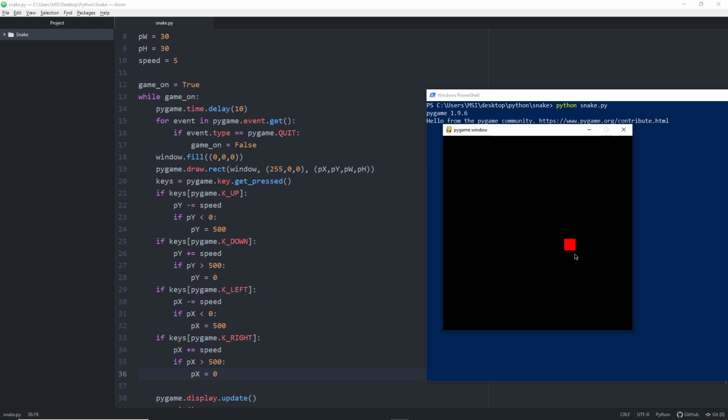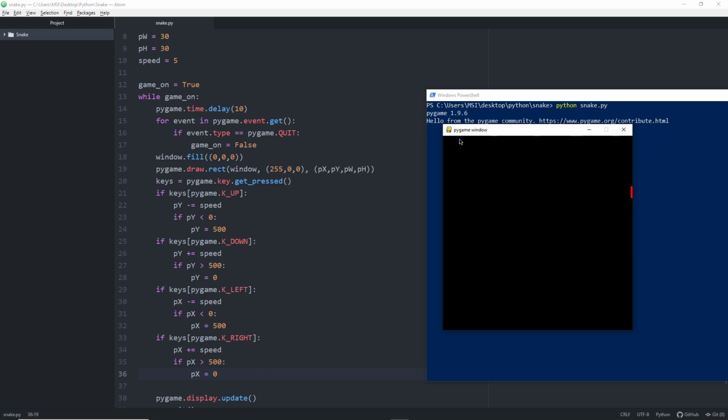Because when it moves, there is still some small detail that we need to fix. What I want is for the rectangle to fully appear as a square instead of just a small part of it. So we need to change that.